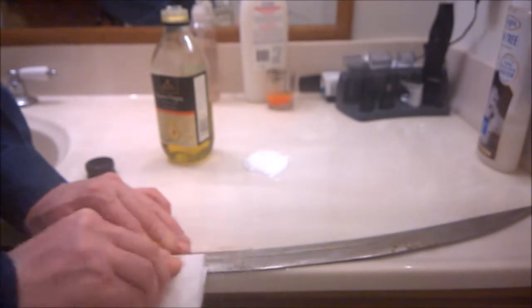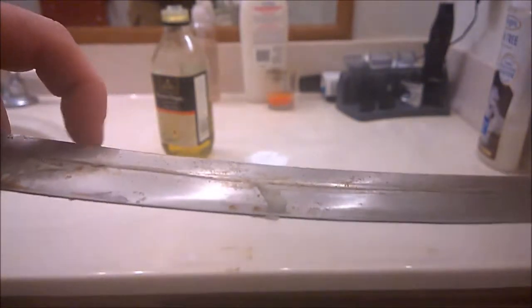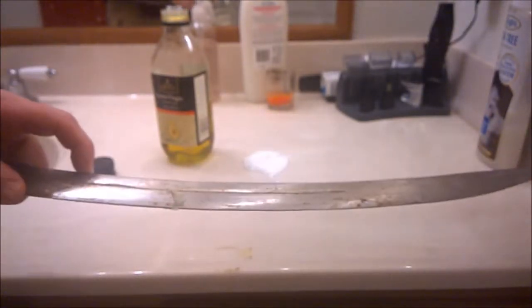You might need to get this closer to the edge here carefully to really get on it. If you remember from the previous video, I did say that this edge is dull — that's not entirely true. About six to eight inches from the tip it used to be sharpened, it's duller now. This is the work so far, and there's a little bit of mottling that can't be helped too much except with buffing, but look how clean that comes. I'm going to continue — you might see this sped up significantly.